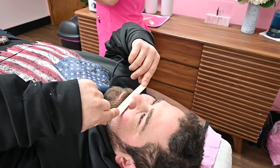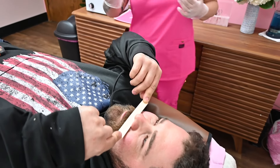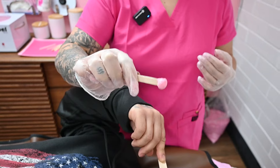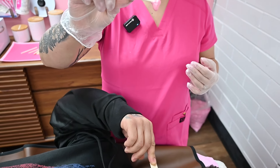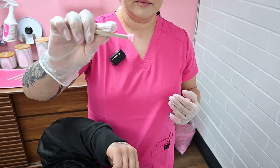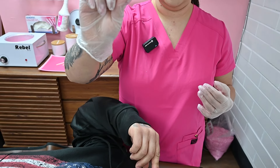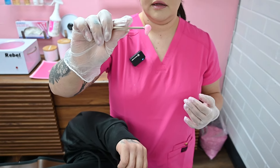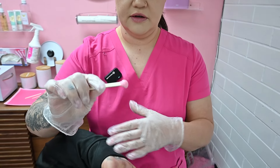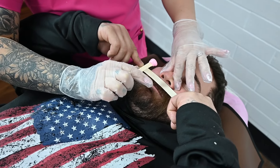So you're just grabbing a little bit of wax on your stick like a nose pop, like I went over in our lesson on the six different types of strips that you need to know. One thing I check for is that it's not too runny, so I actually will give it a little bit of time on my stick before applying, because when it's runny it really can tend to smudge out and go too deep into the nose.